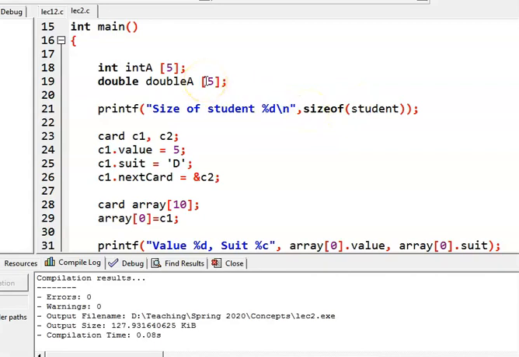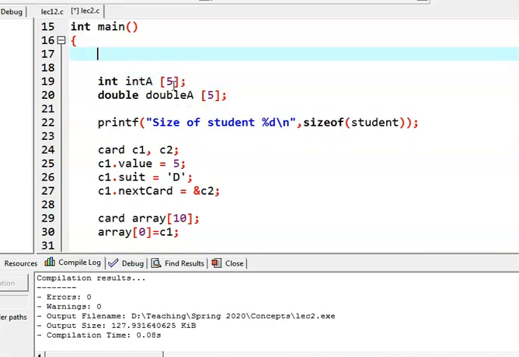Now let's go to dynamic memory allocation. In this case, instead of having something like this, where the system would know exactly how much memory would be needed, we will go for a case where we want to scan from the user the number of elements that are needed for the array. So the memory allocation has to be done dynamically at runtime. This is something that C allows you to do, to reserve chunks from the memory at runtime. To do that we will use a function called malloc.